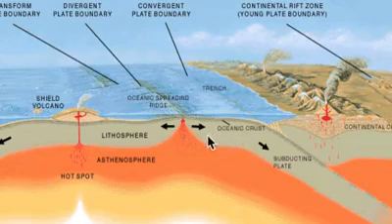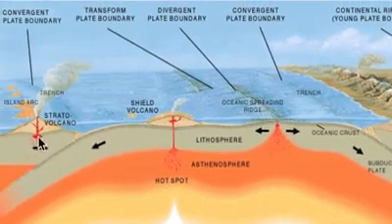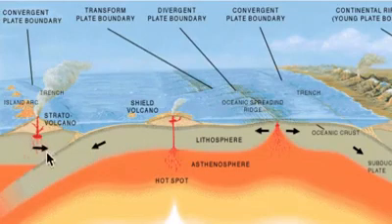And so if we look at an example of that, right here we have a convergent plate boundary. So what's going on? We've got this oceanic plate which is being pushed or subducted underneath the continental plate. I described that just a second ago. What's happening is we're melting that rock, and that's forming this volcano chain that goes all the way back here. Example could be the Cascades in Washington State. We could also have a convergent boundary right here where we have an oceanic plate going underneath another oceanic plate. And we get this island arc like the Aleutian Islands in Alaska.